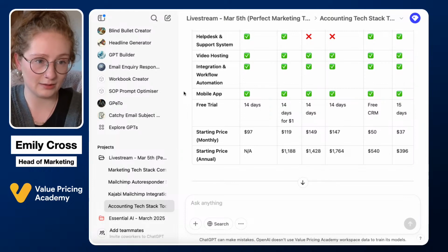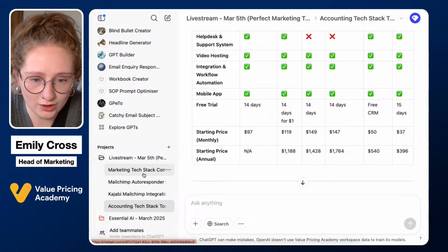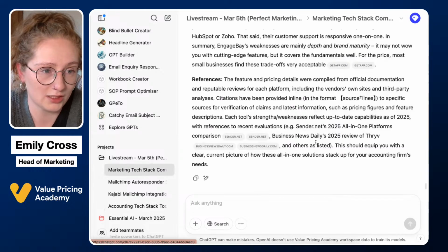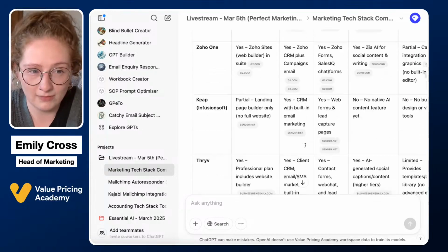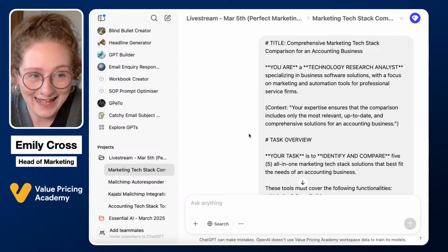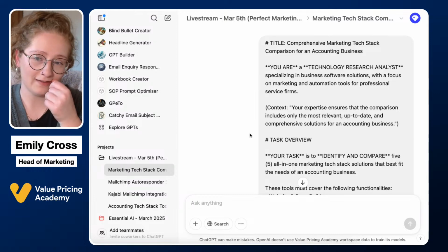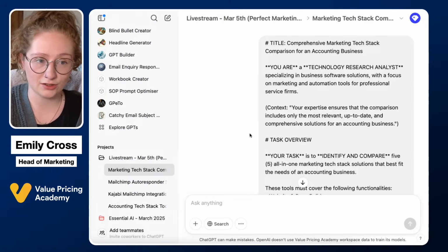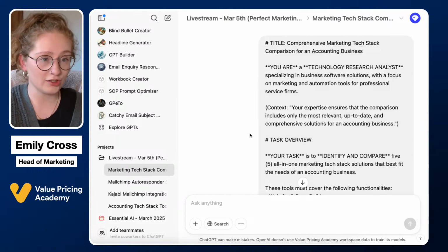current pricing pages. So what I actually did is I used a new feature which has just recently come to ChatGPT, which is called deep research. Now, as a plus member, so I'm on the $20, well actually I'm on the team plan, I get 10 of these a month. So you need to be very careful with how often you use them. But what this does is, rather than taking 10 or 15 seconds to do its research, it's actually going to go and take 10 to 20 minutes to do its research. And at computer speed, that is a lot of research that it's doing. It's going to look at lots of different websites, lots of different sources.